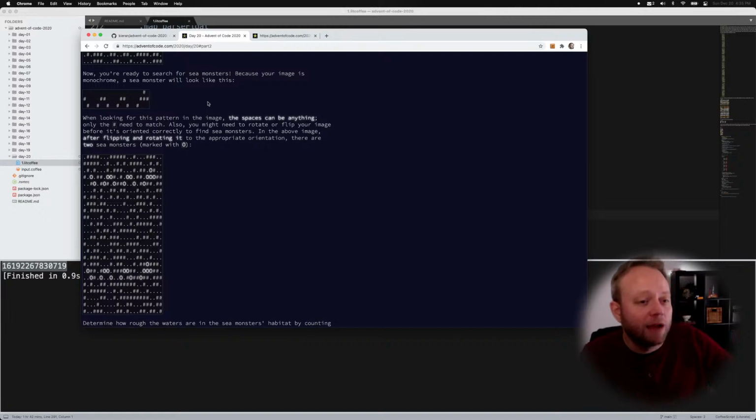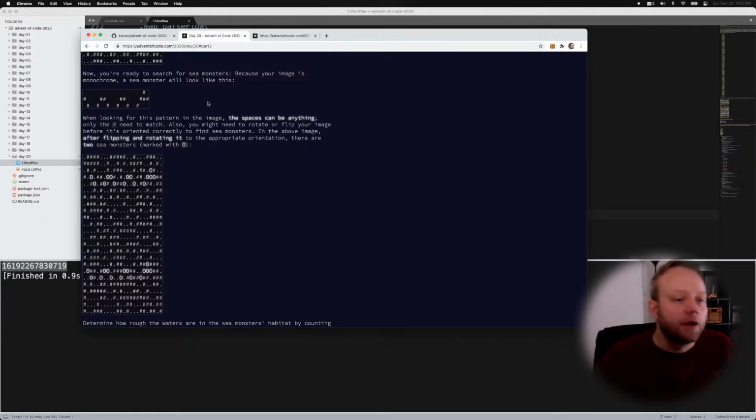We're going to have to go back and fix part 1 before we move on to part 2. Okay, so when looking at this pattern image, the spaces can be anything, only the hashes need to match. Also, you might need to rotate or flip your image before it's oriented correctly to find the sea monsters. In the above image, after flipping and rotating it, there are 2 sea monsters marked with 0.